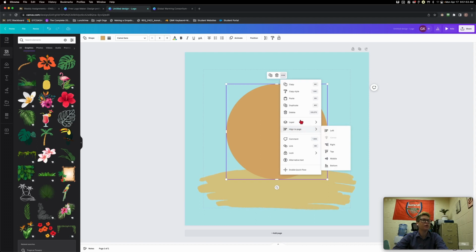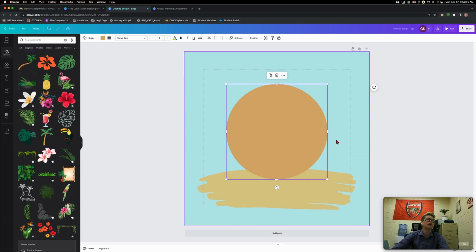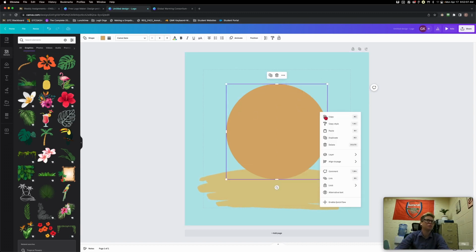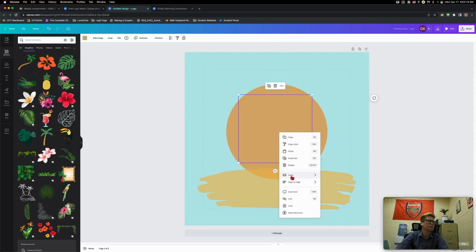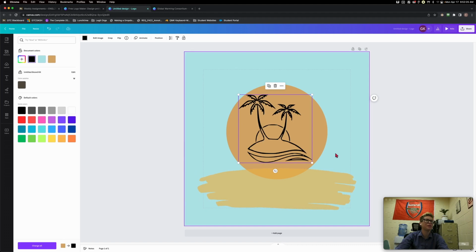And then you say, okay, I want to send it back. Send it to back means put it at the bottom, just above the background. We don't necessarily want to do that. I want to send it backward so that we can then see. Why is that hiding? Maybe we need to play with this other image. Oh, is it the same color? It might be the same color. That would do it. There we go.